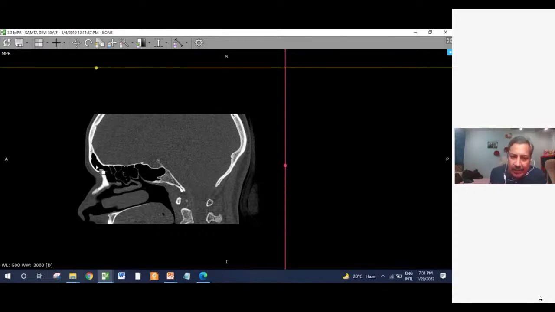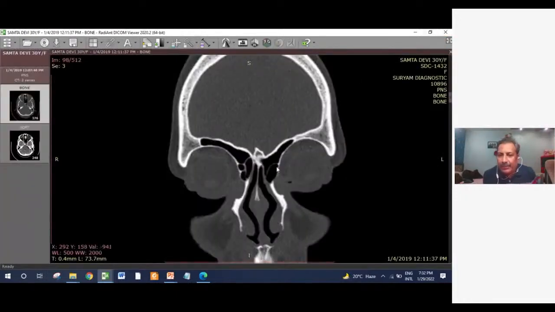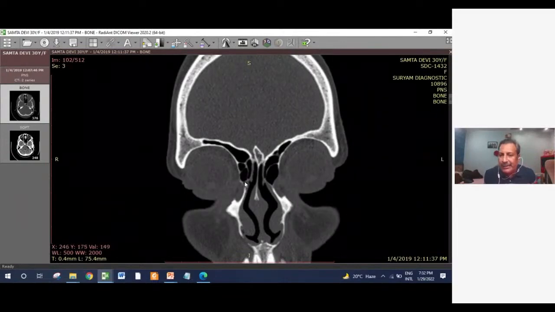The reason is, in order to widen the frontal recess pathway, our approach is to go with a 70-degree telescope, insinuate your J curette behind the Agger nasi and fracture it out anteriorly. That's it, to widen it completely. So easy is the situation if you think surgically, because it is attached to the anterior wall, and what you need to do is go behind and fracture it out anteriorly to give a full widening of the frontal recess pathway. That is how the Agger nasi is so important to understand and so important to see on CT scan.